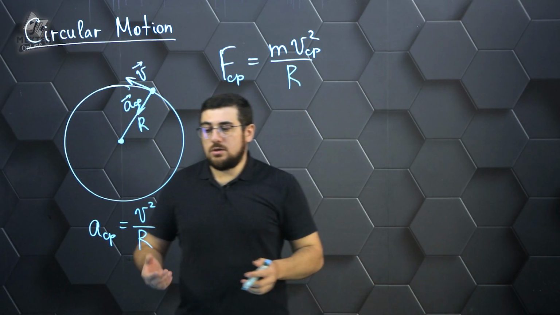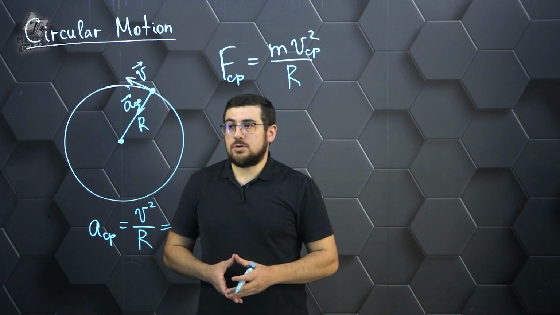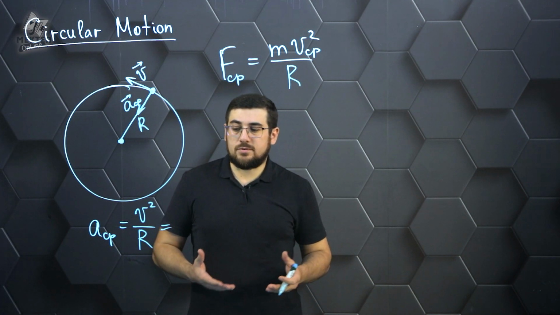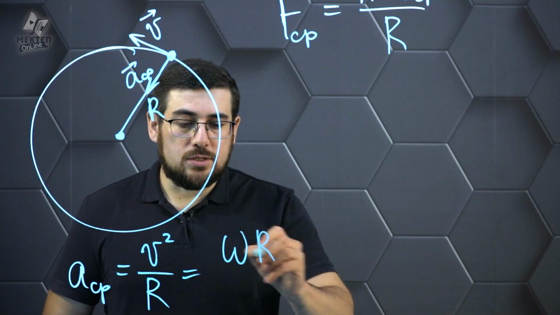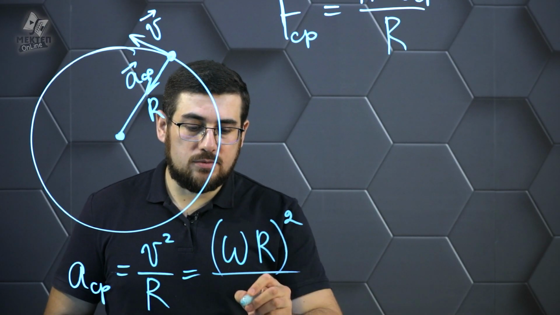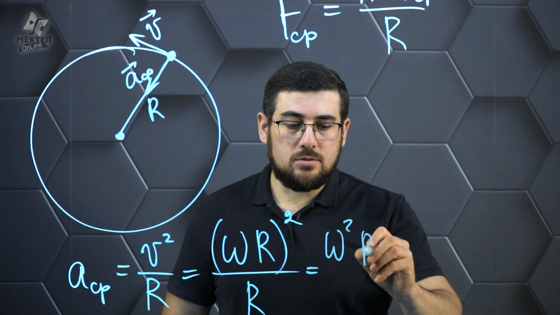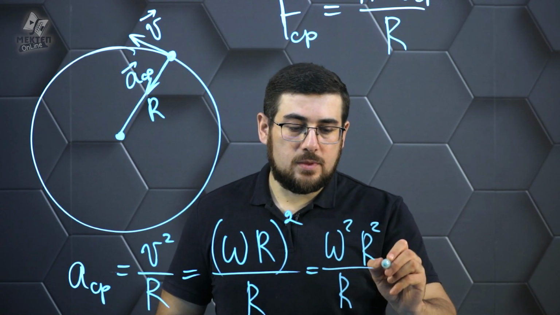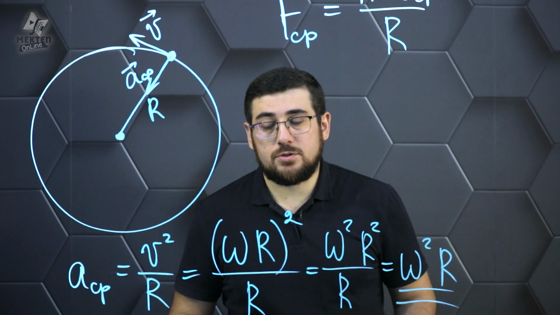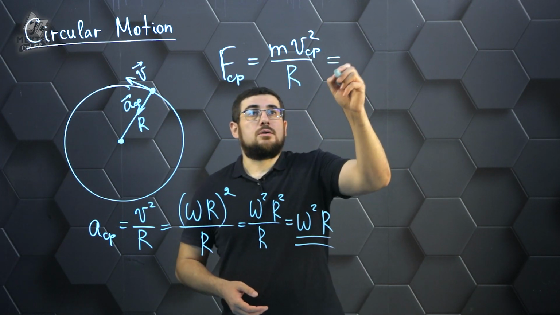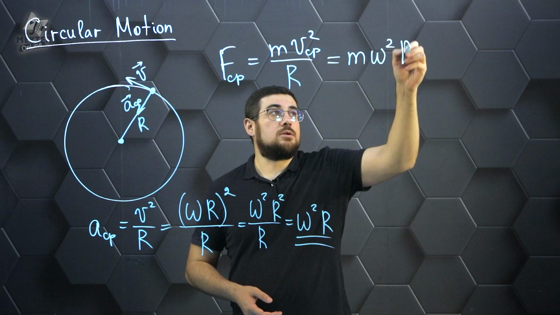Of course, we can make a substitution and calculate this acceleration through some angular parameters, because sometimes it is easier to describe rotational motion by angular parameters. So we can replace linear velocity with angular velocity through the following formula, which you and I also learned in the kinematics of motion. By squaring each of these parts, we get this expression. By reducing the radius, we get this formula. You can use it as a ready-made formula. We can write the centripetal force as m times omega squared times the radius.